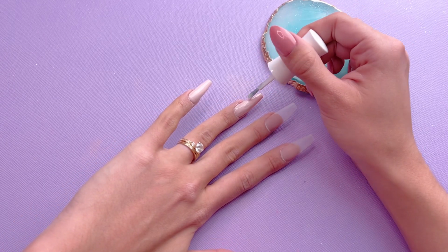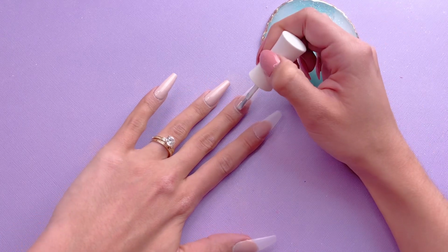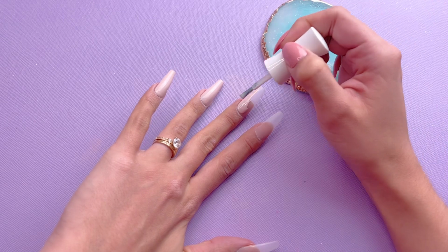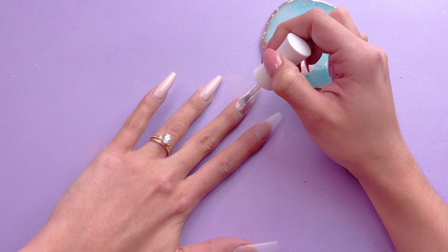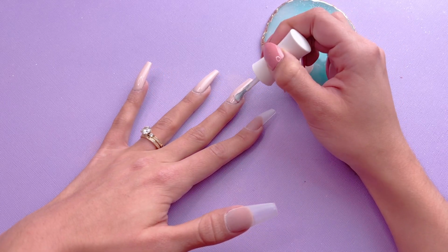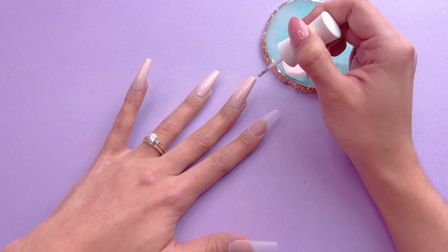But I didn't want to use that color for the base of this nail set because I thought it wouldn't go together very well, so I ended up just mixing this color up. I actually really like how this nude color turned out. If you guys do have recommendations for good nude gel polish colors that are opaque, let me know down in the comments because I am looking for some good nudes for gel polishes.